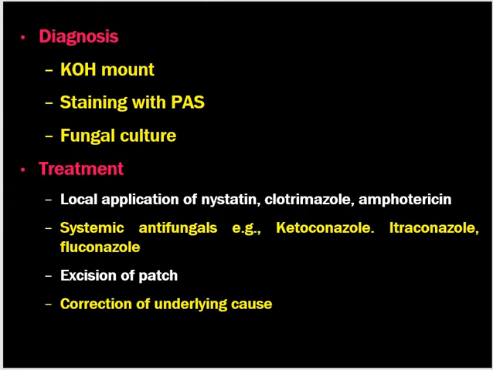Treatment can be performed by different methods. They are local application of nystatin, antifungal agents, clotrimazole, or amphotericin. The patient requires medicine for a longer time, around 4 to 6 weeks, or sometimes more than that. When the patient has systemic fungal infections or when the infection is widespread, then we have to use systemic antifungals like ketoconazole, itraconazole, or fluconazole. When there is a large patch in the oral cavity, sometimes the patch needs to be removed with surgical treatment. And the most important factor is correction of the underlying cause like diabetes, hypertension, COPD, and so on.